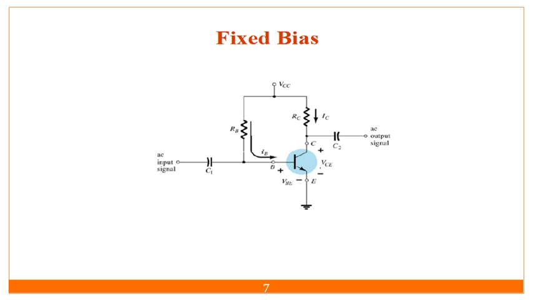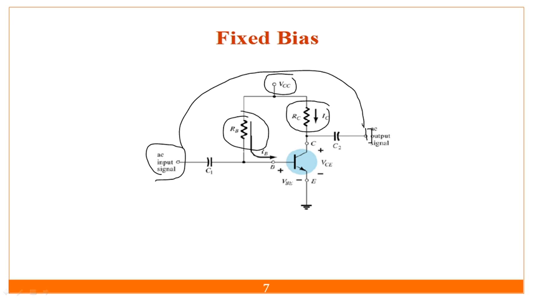So I will show you one amplifier circuit. This is my amplifier circuit. Here I will connect a mic, and here I will connect a small loudspeaker. So I will get an amplifier circuit over there. How to design this amplifier, that we have to see in this particular lecture. Here you will find one RB over there, and here you will find an RC over there. Two components I have only connected, and how much power supply I have to give over here? How much power supply I have to give when my signal is something, and what amount of signal I am getting at the output, that we have to see.